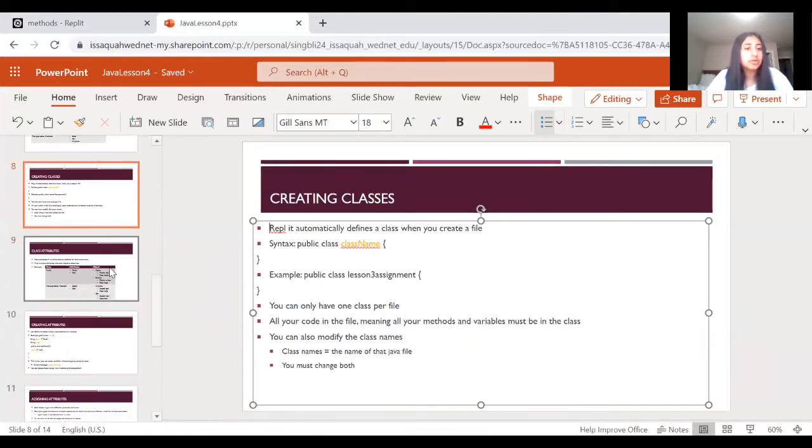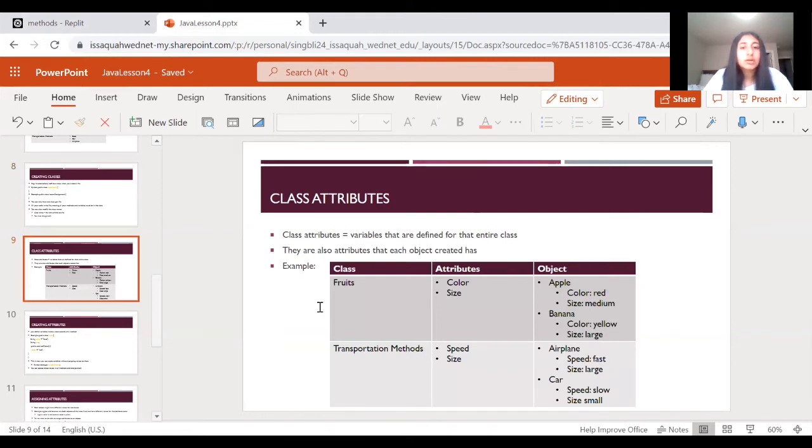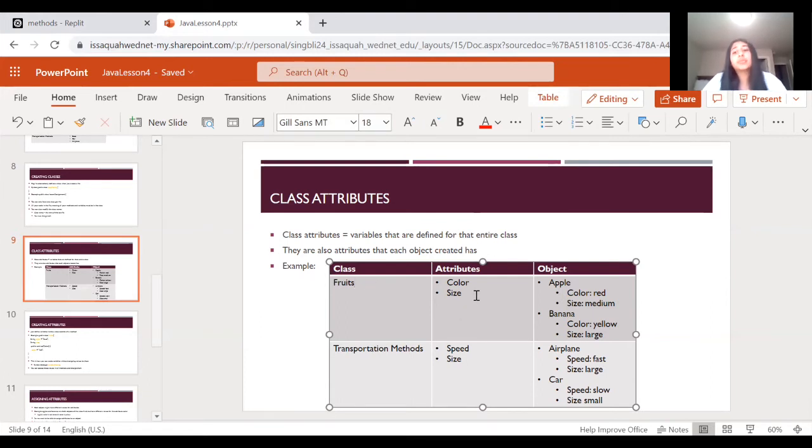So let's move on to class attributes. Class attributes are basically variables that are defined for that class, and they're also attributes that each object of that class should have. Going with our previous example, with the class of fruits, attributes might be the color of the fruit and the size of the fruit, and each object should have these attributes as well.